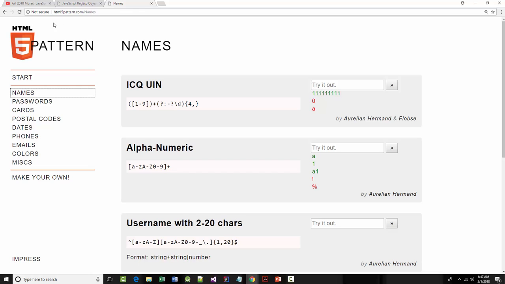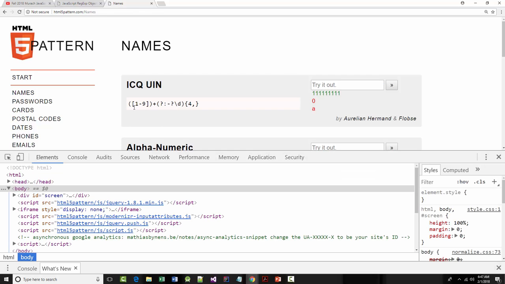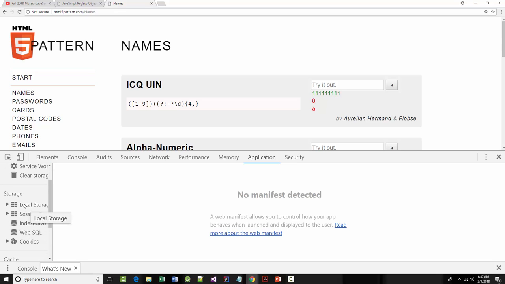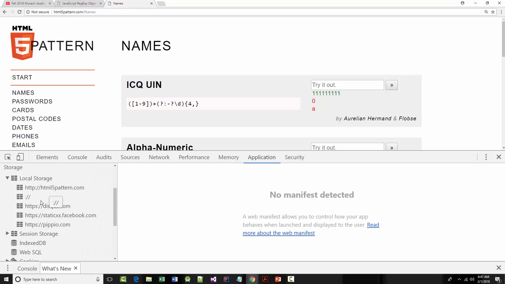I've got HTML5 pattern here, so I'm going to hit F12. I'm going to click on the Application tab. And then I'm going to look for the storage section in the pane on the left-hand side. There's local storage, and you can see some stuff that's in there.